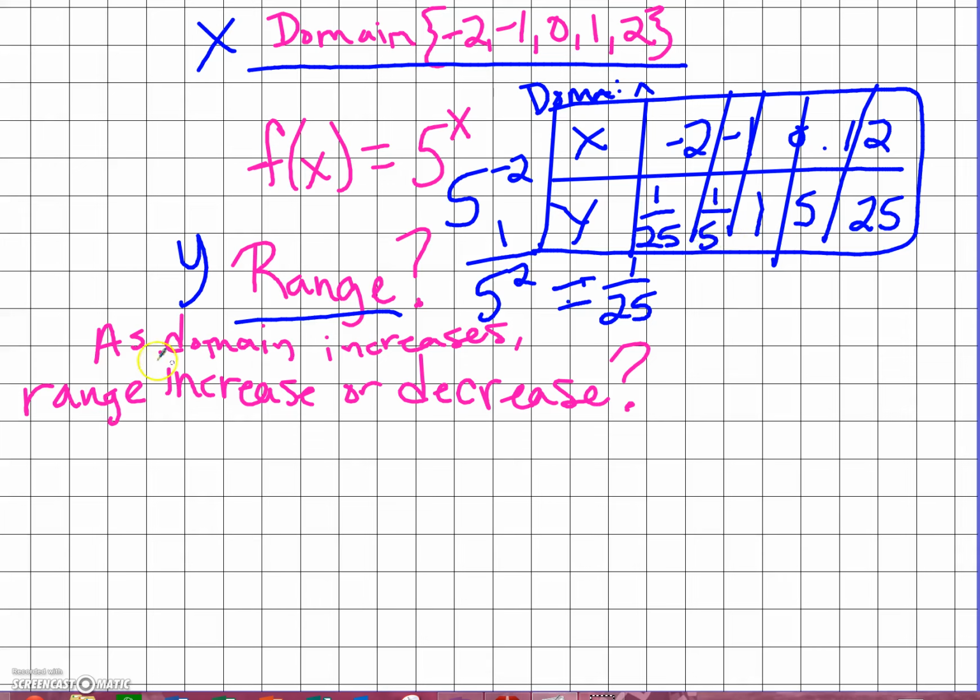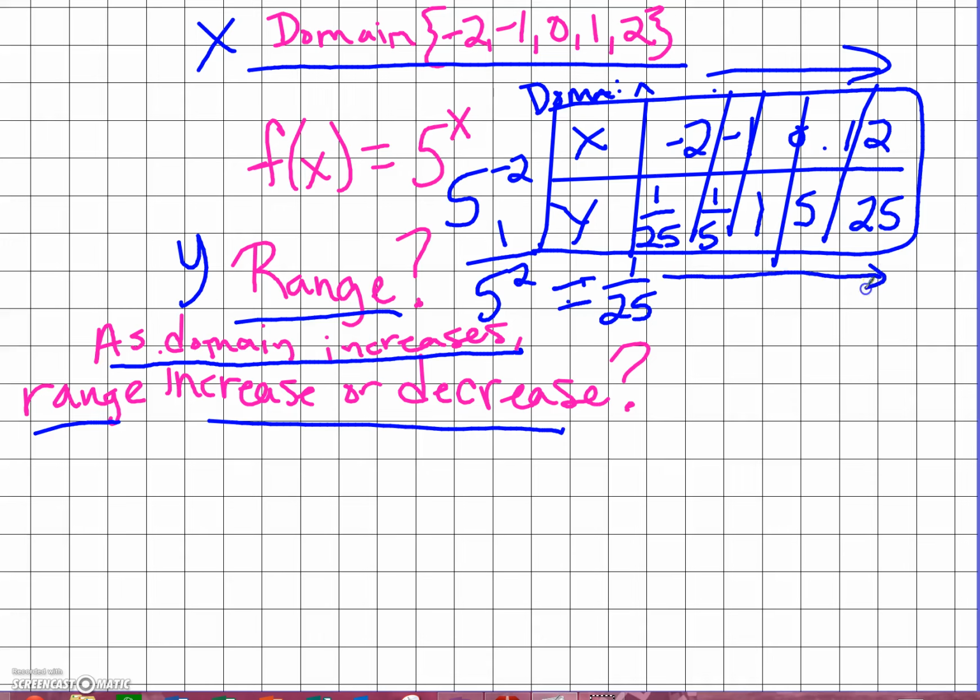It will also ask you, as the domain increases, as this number increases, does the range increase or decrease? That is very simple. Do these numbers go up or do they go down? You'll see 1/25, 1/5, 1, 5, 25. They're getting bigger, so they increase. Sometimes they'll get smaller, then you would say decrease. So that's what you need to know with exponential functions.